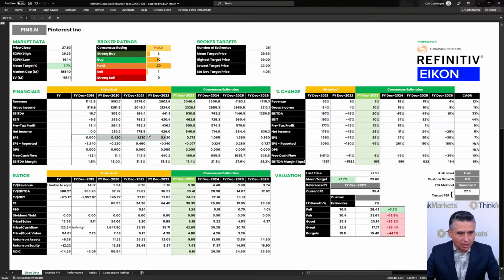Now, next place I like to go, there's lots of really wonderful information on this spreadsheet, but I tend to just use bits of it. I tend to go to this line here, which is our earnings per share line. Ultimately, that is what's coming back to shareholders after management's taken all their bonuses, after they've paid for all the inputs to produce the widgets that they then sell, and you get where I'm going. I want to see bottom left, top right. I want to see strong, consistent growth through things like pandemics, supply chain shortages, rampant inflation and rising interest rates.